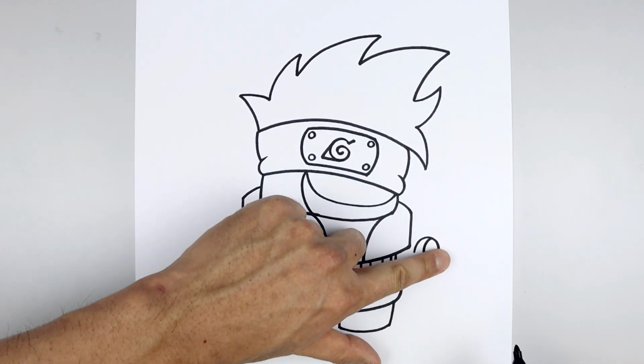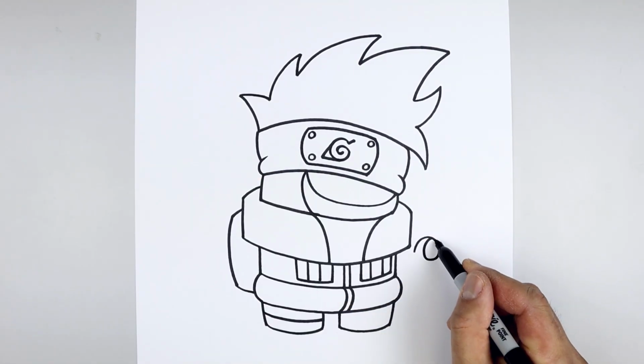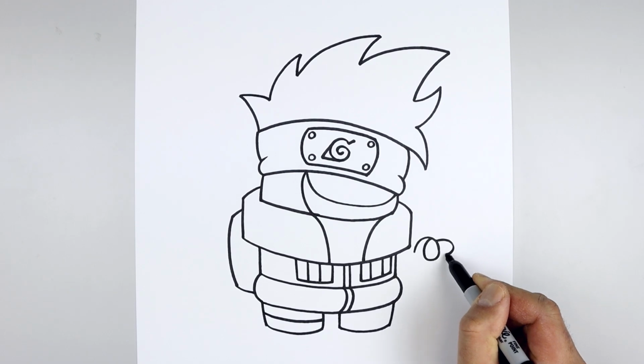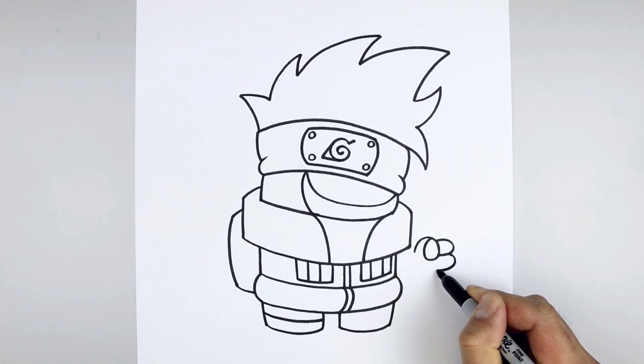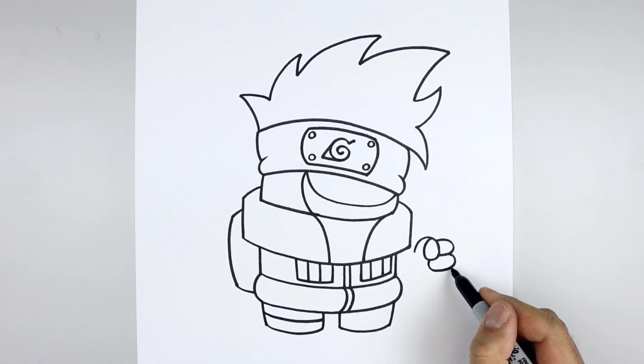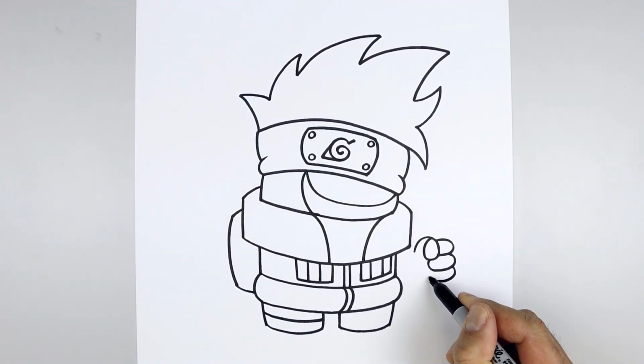And we'll curl three fingers along the outside. Starting from the side of the thumb, draw a half oval, going out and then in, step down, draw that again. So we pull that up underneath the thumb. We'll do that one more time.